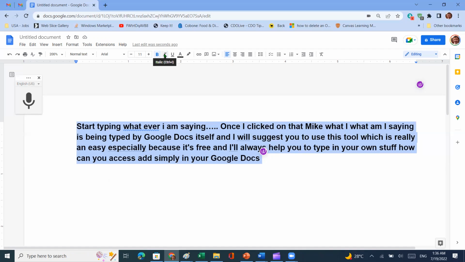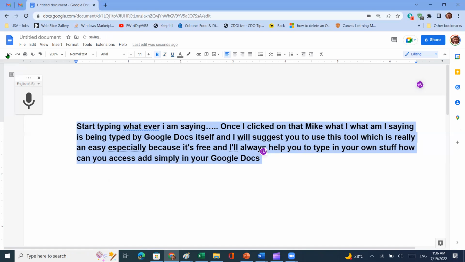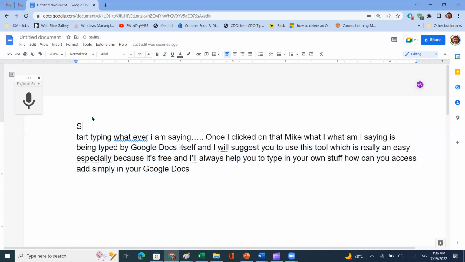Then if you click italic, it will italicize the whole text. And if you would like to underline everything that you have selected, you can obviously do these things. And if you didn't like the changes, simply undo or Control Z can both work to bring it back to the normal text. Here it's showing you which text is normal.